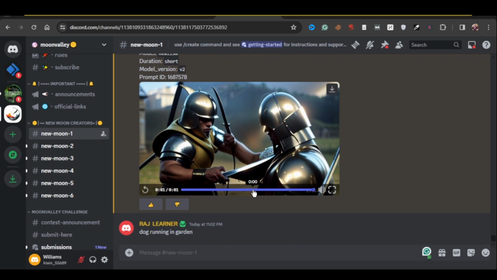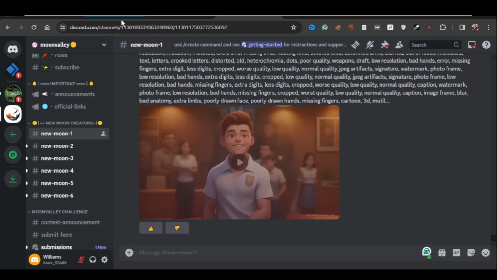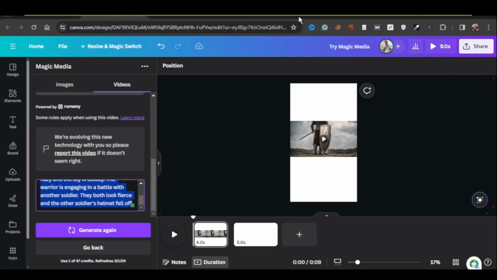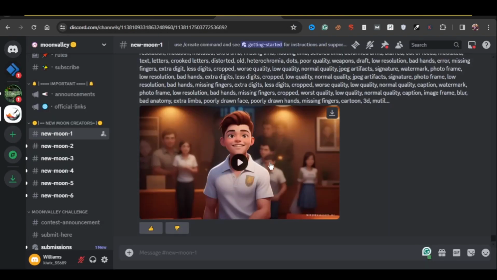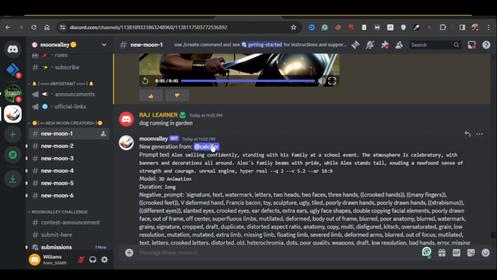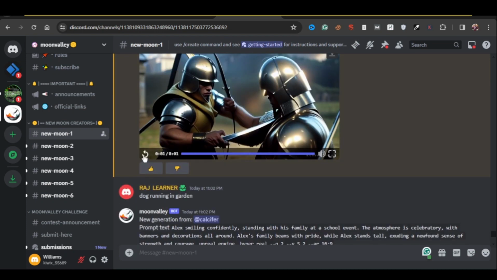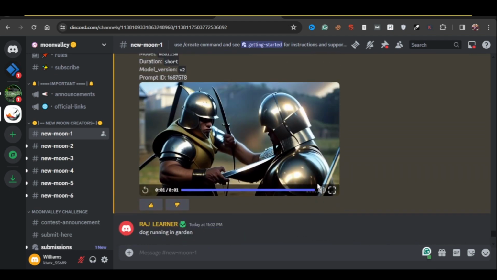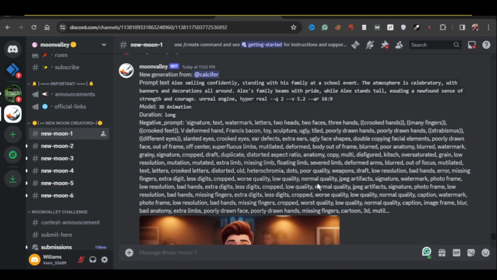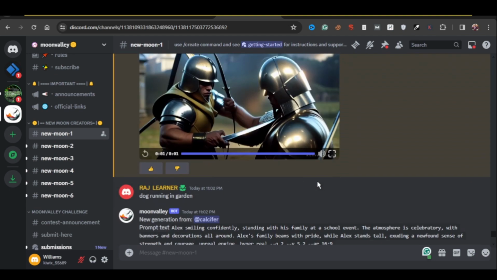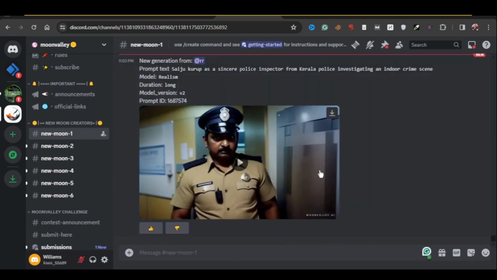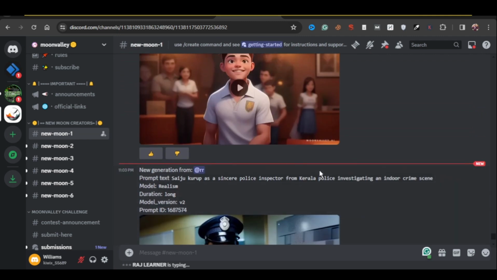this is still a bit better than Canva's video generator, because at least we can see some motion compared to that of Canva. And well, it's still not there. It's still very bad. It's still terrible. That's the honest truth.